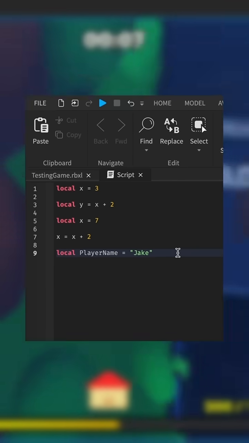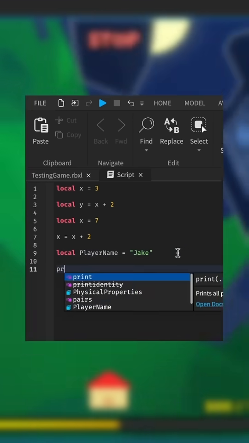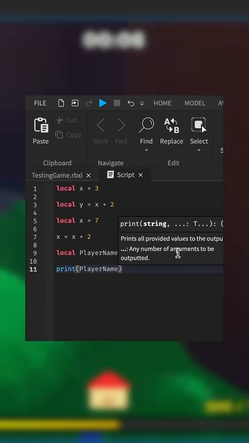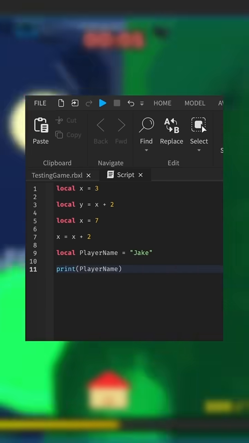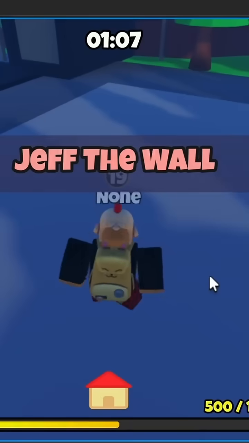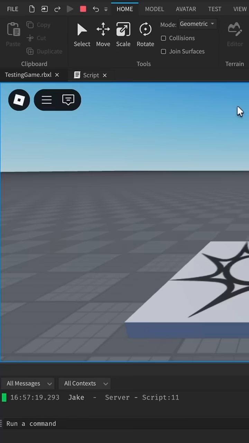Now let's try to use the print statement, which we learned in lesson 1, so we can better understand variables. Now type print, then parentheses, and do not use quotation marks. Like I mentioned before, putting quotation marks will tell Roblox Studio that whatever you put between the quotation marks is plain text or a string. And we don't want that, since we are putting a variable inside, not plain text. Now, go press the play button on top. It should look like a blue play button, and see the word Jake, or whatever name you put, at the bottom of your screen or wherever you put the output window.